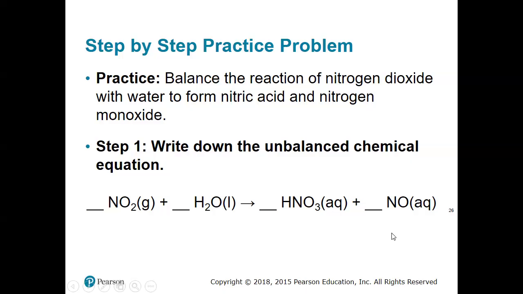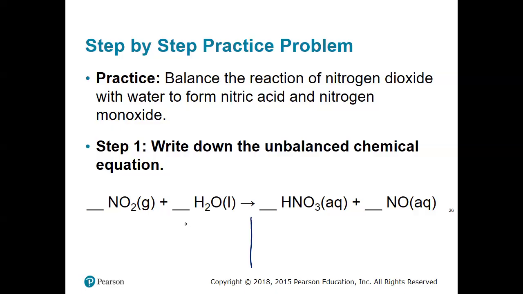If I don't have that information, I need to use my nomenclature skills to give me the correct chemical formulas before I can start to try to balance it out. Now, in a lot of cases, you'll already be given this skeleton reaction where everything's already here. And if that is the case, then the first thing that you do is organize your reaction. So draw a line between the reactants and products and start doing an inventory.